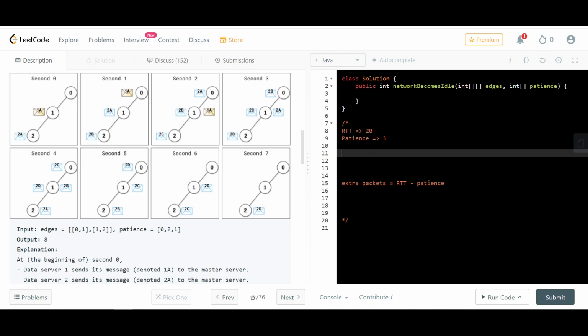So every 3 seconds it will send the packet till the 20th second arrives, right? So it's 20 divided by 3, and not the other way around.